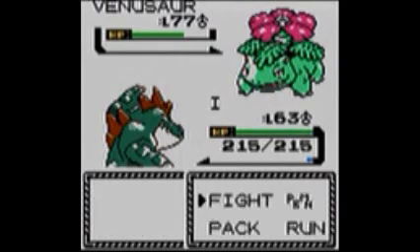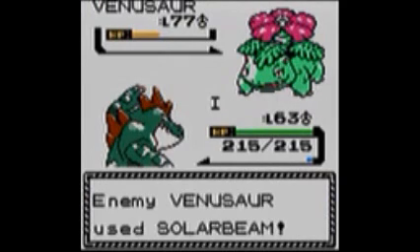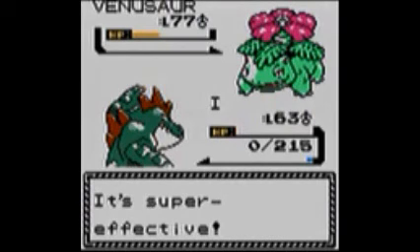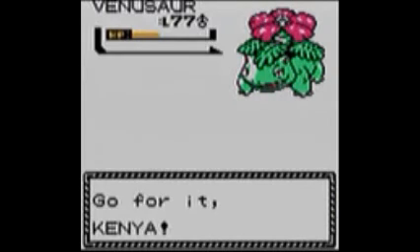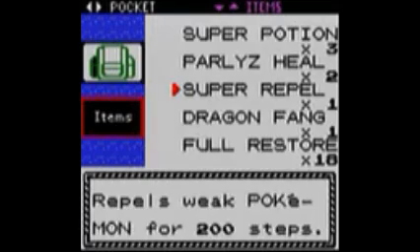Okay, second out is Venusaur. This is the most crucial part of the run. Freezing Venusaur saves you like 3 minutes, maybe even 4. Because you need to set up a bunch in this fight to be able to plow through him really quickly. And you've got a 10% chance to freeze the Venusaur. And he's going to one-hit with Solar Beam. 2 Ice Punches, no freeze. That's awful.